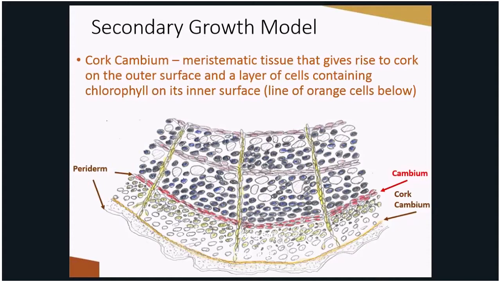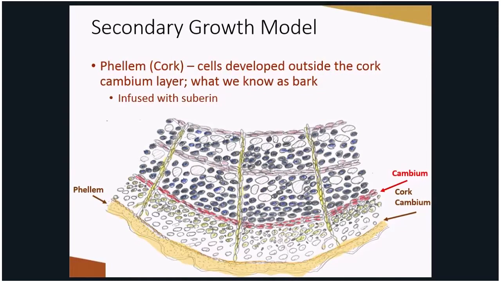So advancing to the next slide here, the cork, which is what we know as the bark, develops on the outside of that cork cambium layer, and it's definitely infused with a material called suberin, which is a waxy, impermeable substance that's put into the cell walls of the cells in the cork, and that's what repels and traps moisture inside the tree, protects the tree from a lot of things on the outside. And so that's an important material. It's part of those cell walls. It's part of that protective layer, which we think of as bark, but commonly is referred to as cork.